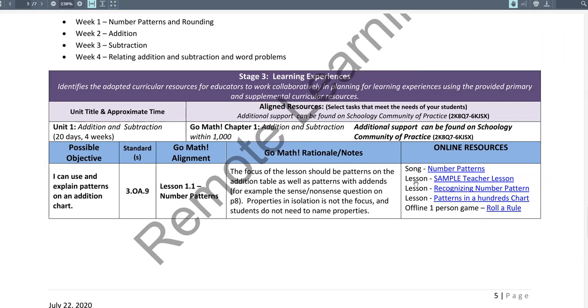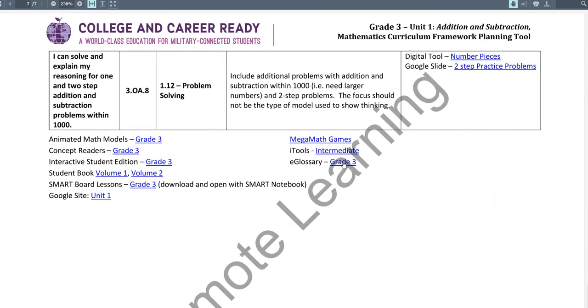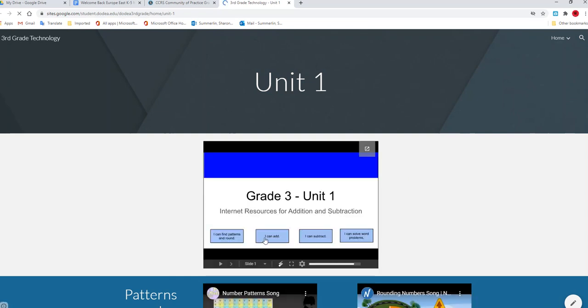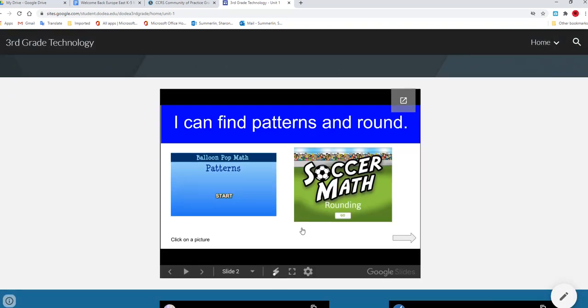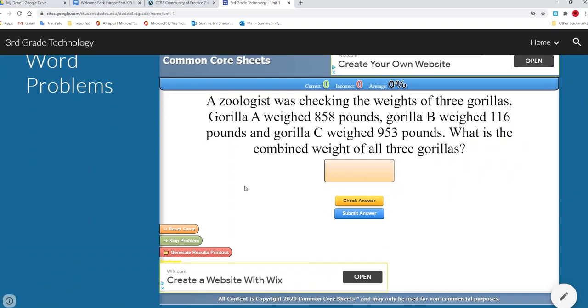But for blended learning, if you're required to do some blended learning, here's some resources that you might be able to use inside your Google Classroom, very easy. So you don't have to go through everything in the Schoology Stage 3 communities of practice to find out which ones are digital and which ones are not. You can kind of go here to these online resources, or all the way at the bottom, here is all of the Go Math digital resources, plus the headquarters website for digital resources that have some of the Go Math ones built in here. So if you click on these buttons, they go into some games and then the animated math models and songs and some activities for the students.